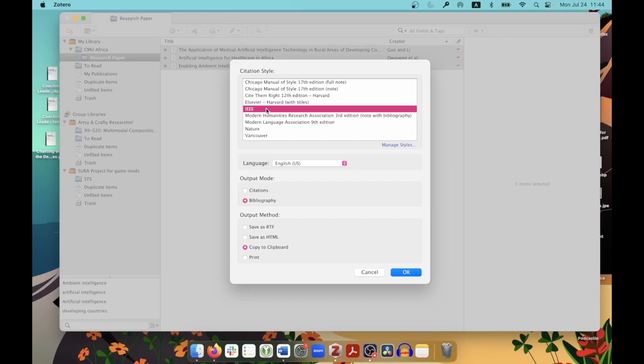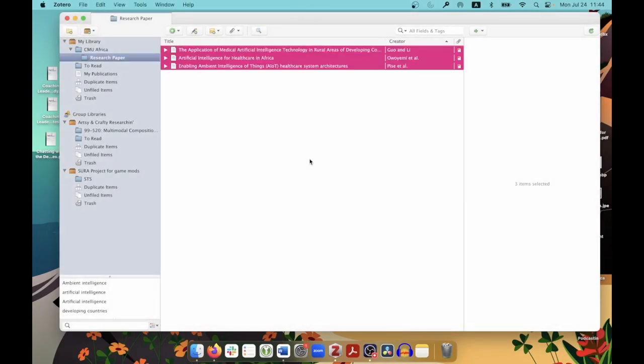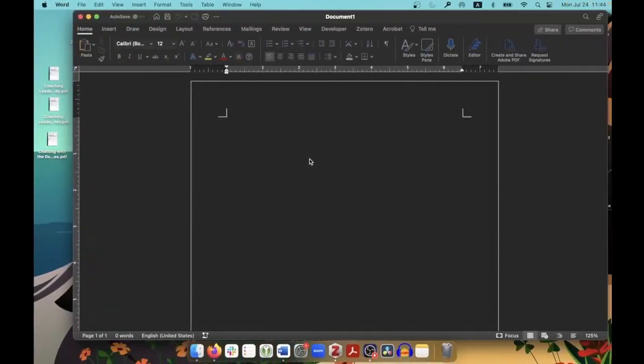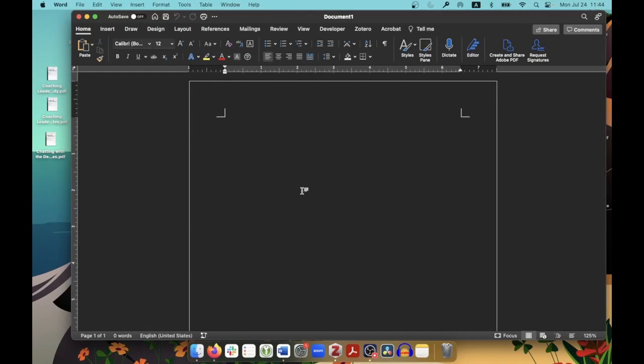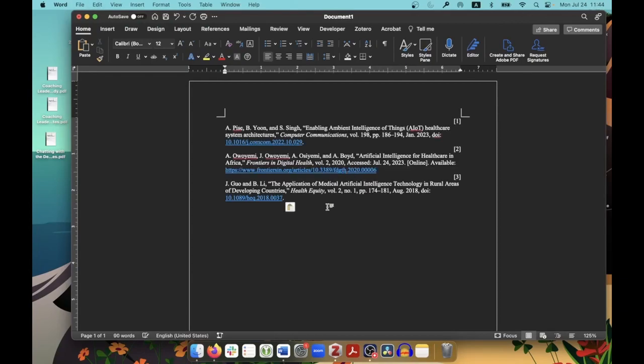And then the output method, I'm choosing copy to clipboard so that I can paste it into my Microsoft Word document. I'll click OK. And now, when I go to Microsoft Word, I can then paste my clipboard. And here we have our 3 citations in IEEE format.